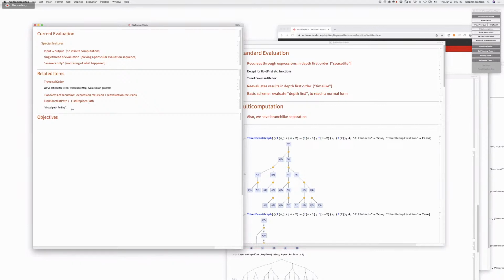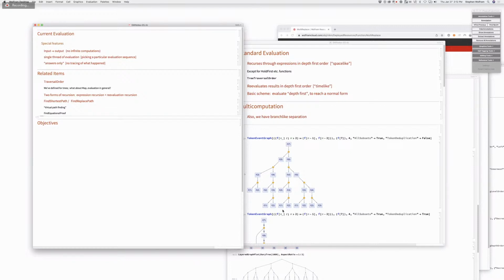And that is related also to find equational proof, etc. For example, stuff that we've been doing for this metamathematics project: find equational proof is almost like virtual pathfinding in a multi-way system, although it works in a slightly different way at the end because of this resolution theorem proving idea.